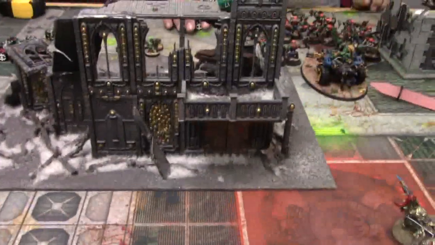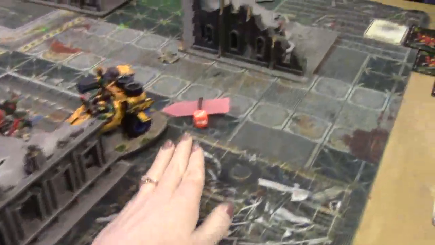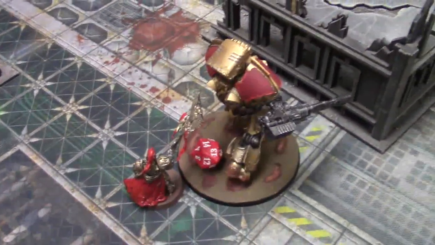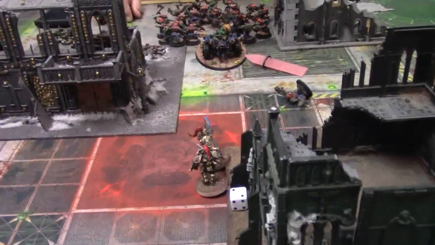Okay, so he is going to charge that door. There's grots behind it. Oh, yeah, there's no other reason to do it. Alright, he doesn't make it. Aw. He's going to charge the objective. I wish, right? Great. Do I have any other charge? I mean... He could charge.